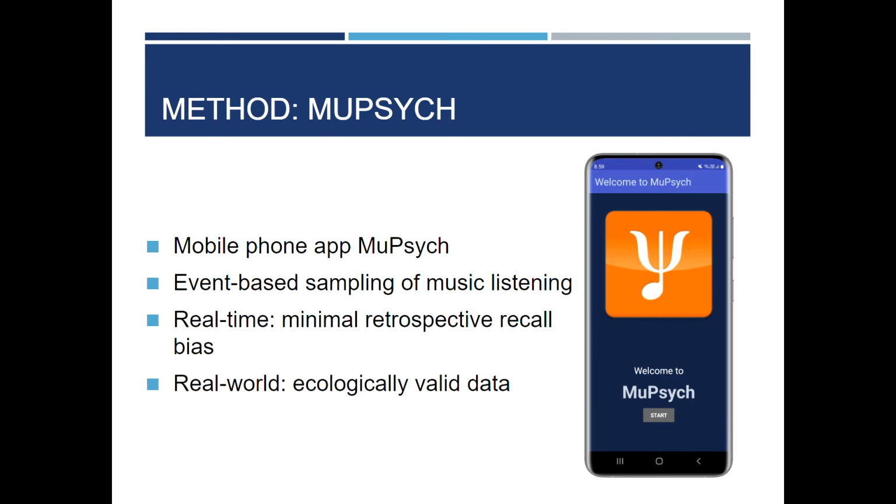To do this, we use my mobile ESM app, MuPsych. MuPsych uses event-based sampling of music listening experiences, with questions presented at the exact moment of listening, which reduces recall bias. It allows listeners to continue using their regular music player or streaming service, so data are ecologically valid as they happen in the real world.